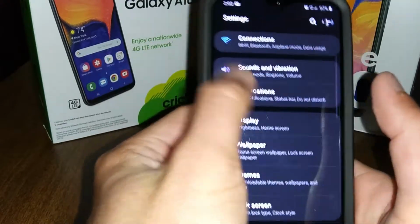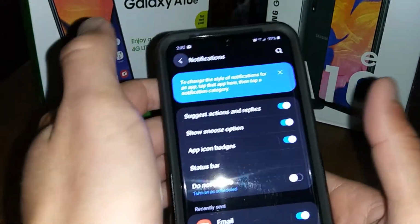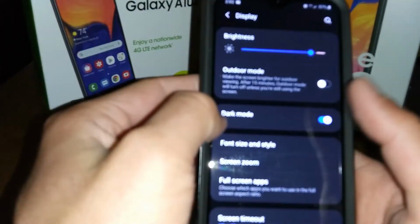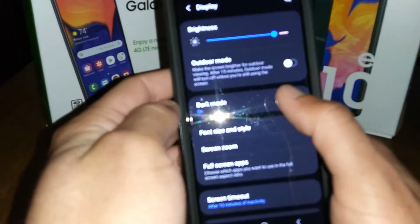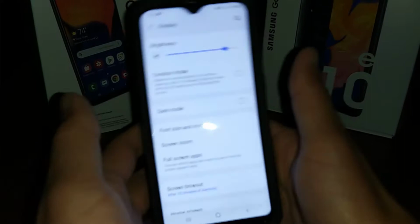And of course, you got your notifications. Basically, we don't need to go through all this. You already get how that works. You got your display. Mostly all these, and of course, you got your dark mode, just in case you don't want it, you could have it in this mode.